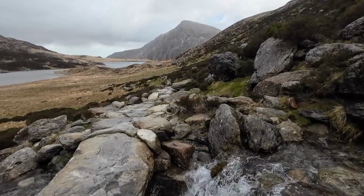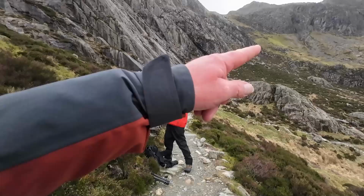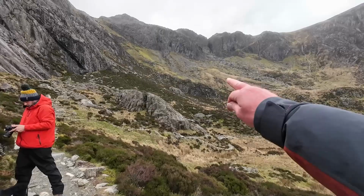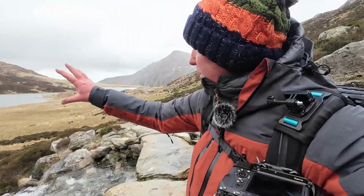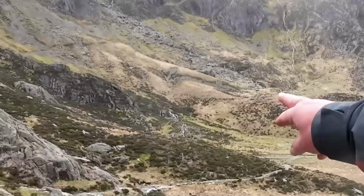But we have got an aim. We are going up here somewhere, going to cross the bridge and look back down. We have seen a tree in the middle that I think Stainy shot before, so we're going to try and get up and above and then look down here. While me and Daz have been talking, we are going to try and find one of the waterfalls that leads you straight onto it as well, if we can. So we are going to go up here behind the tree and probably come down the fall there. You'll probably just see it over that side.